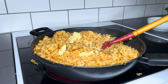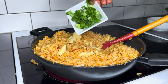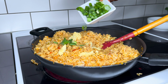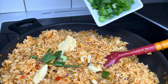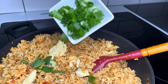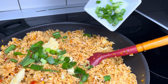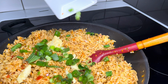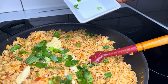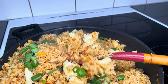So yes, we will not end this fried rice recipe without adding our spring onions. We'll add a bit of spring onion to bring out that crunchiness. Yes, the spring onions bring the perfect touch to our fried rice. Yes, it is so good. And we are done after mixing everything together, family.